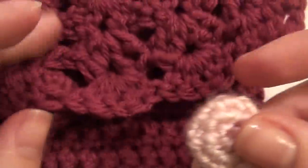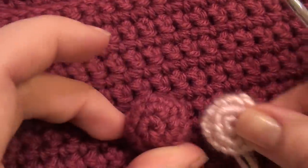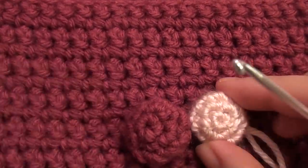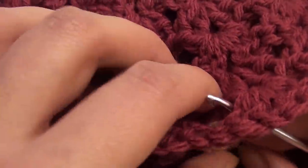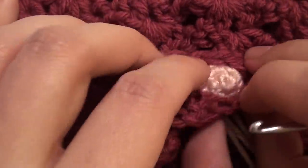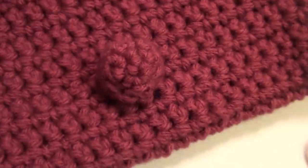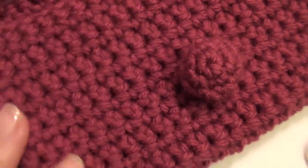Then you come over to your purse and then attach the button right towards the bottom in the center. And then flip this over. And then you'll have your button. Now that is how you make the clutch purse, and all instructions are listed down below.